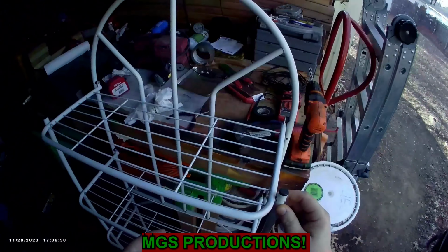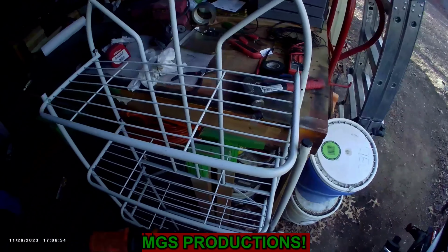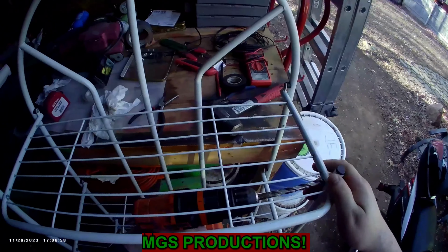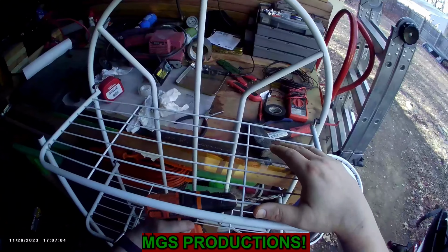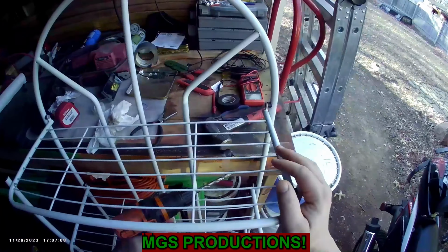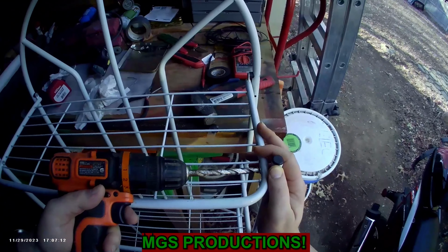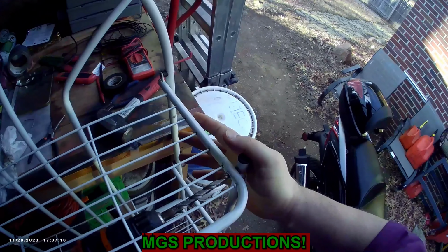So that's my theory, folks. Now watch, I just end up destroying this shelf, which I looked online. Back when I bought this, like 15 years ago, this was like $35. Now they're going for well over $100. Let's see if I can, I want to drill this out.